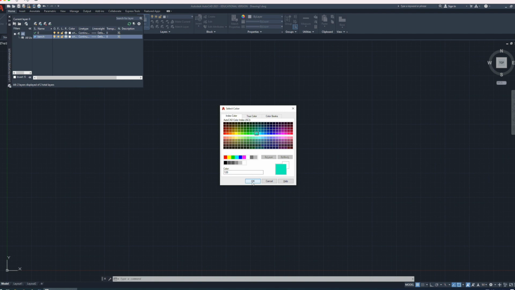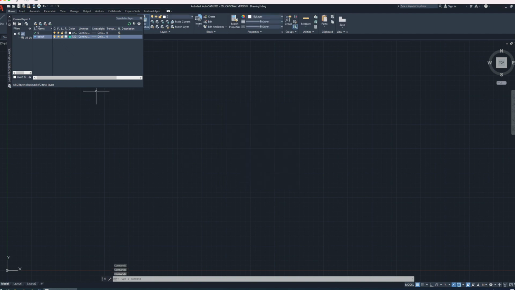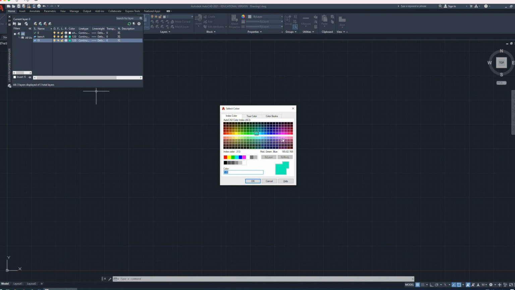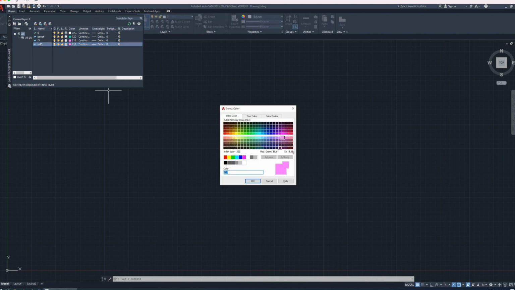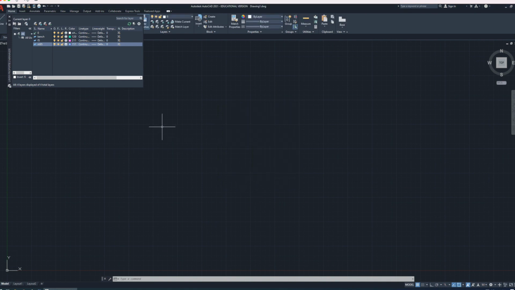Looks good. Okay. I'm going to make one more for my 5 percentile female, and make another one for an 85 percentile male. So let's call this one F5. And we'll make this one maybe kind of a pinkish color. Okay. And then we would come up here and create another one for our 95% male, M95. And we'll make that maybe more of a blue color. Okay, and I'm going to make the bench the active layer because I'm going to make the bench first.